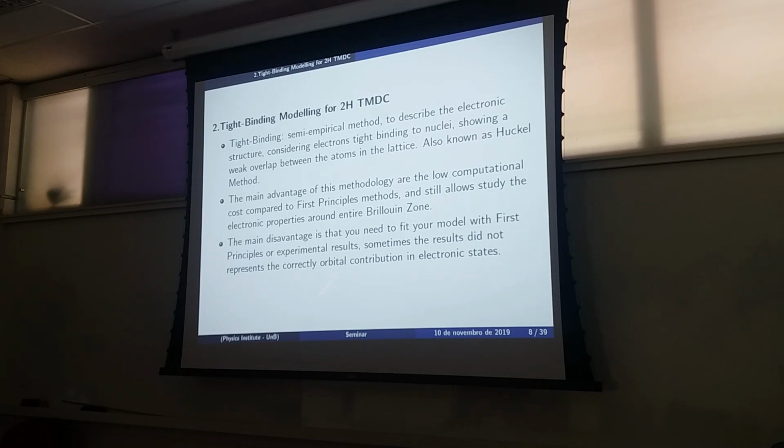But the main problem is basically sometimes you do the fitting and sometimes the fitting is not good. So the model is not reliable. Sometimes you do a good fitting, but when you make the structure bigger, you need to check with the DFT because some results could be not exactly the same. So you need to be very careful about the wave function of your model. Normally people only see energy. You need to see the wave function to obtain the correct orbital contribution in your electronic states.